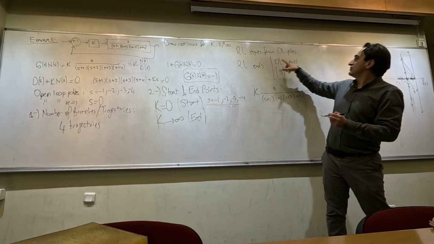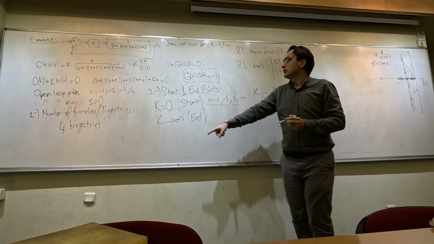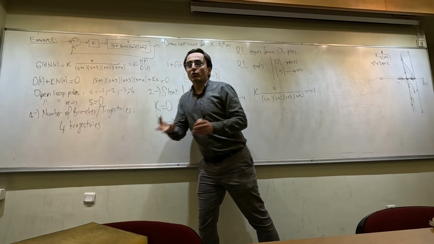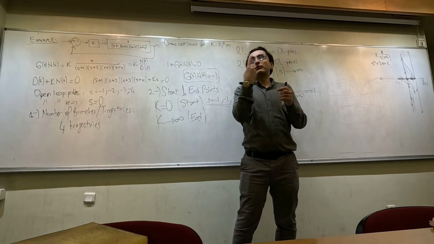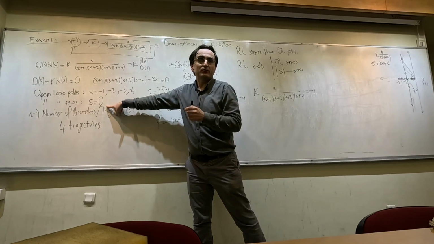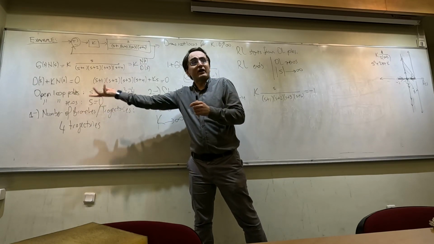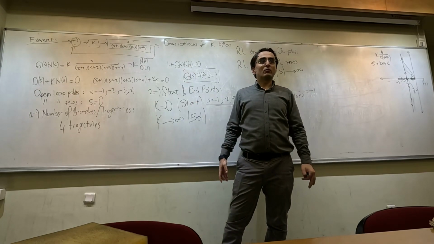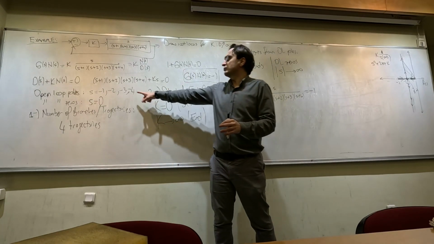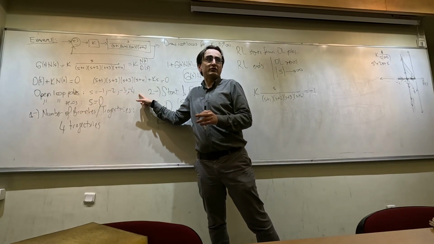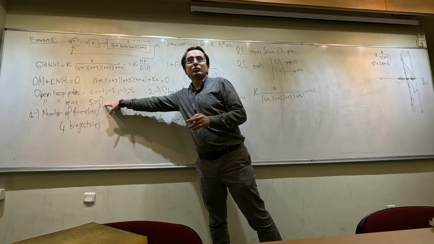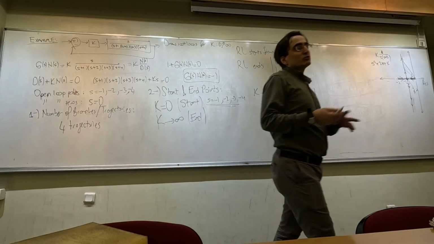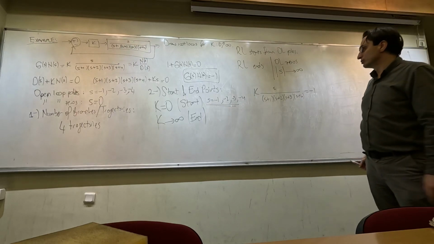Okay? But there is only one open loop zero. It is going to be one of the end points. Okay? So four trajectories, one of them is going to end up at this end point. Okay? Where are the rest of them going to go? They are going to go to infinity. Alright? So only one of the trajectories starting from one of these points will converge to the open loop zero. The other 3, they are going to diverge away to infinity.